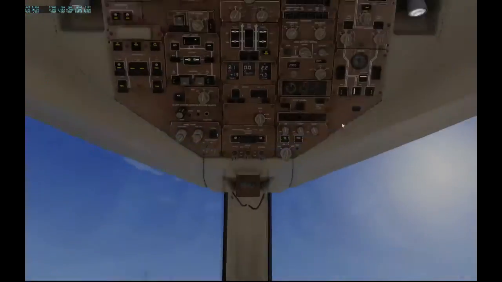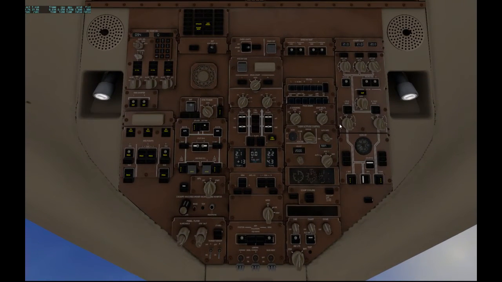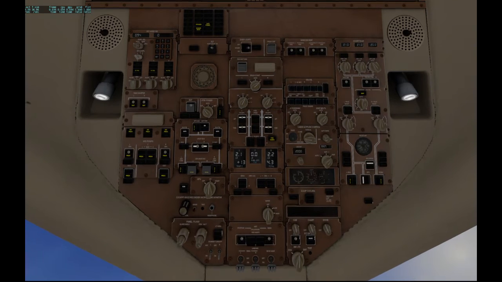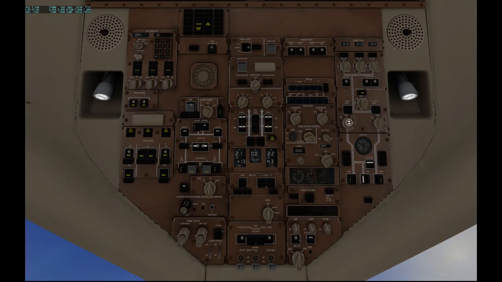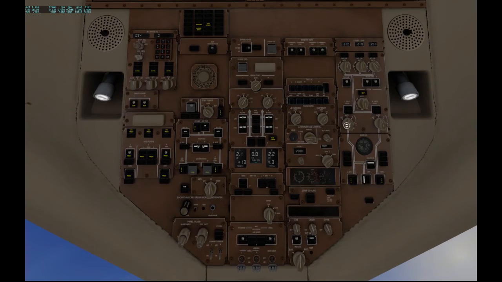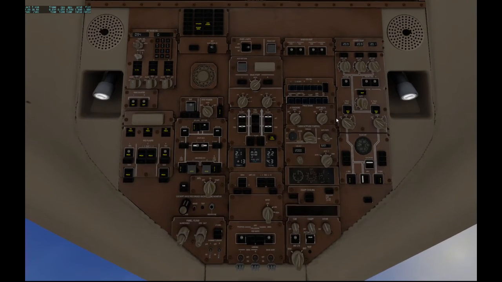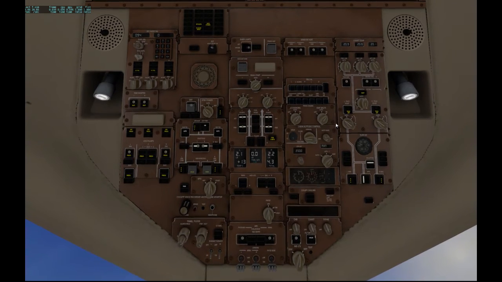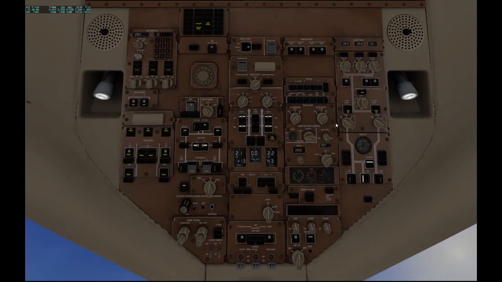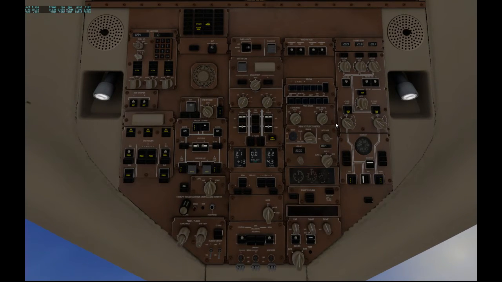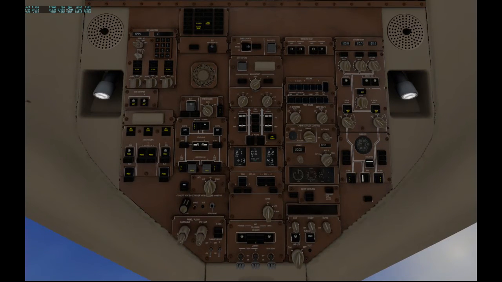Now, let's go ahead and start the engines. The last time I couldn't get the generators on. Let's see if I get lucky this time. Alright, so to start the engines, what I need to do is turn off packs. Alright, so the passengers aren't getting any air now. And if you've ever flown, you notice just before the engines get started, the air conditioning, the fans, the air pressure goes to 0. That's because the bleed air that normally is used to power the AC is now going to the engines. So let's go ahead and try engine number 2.